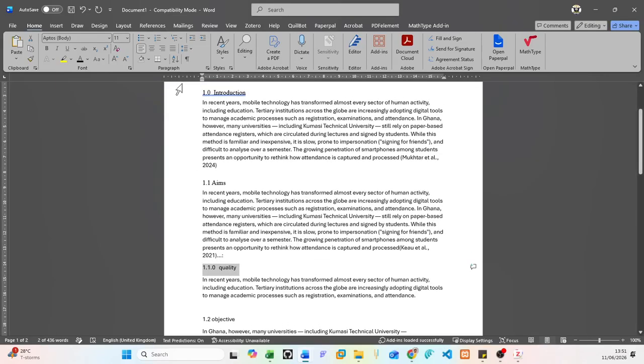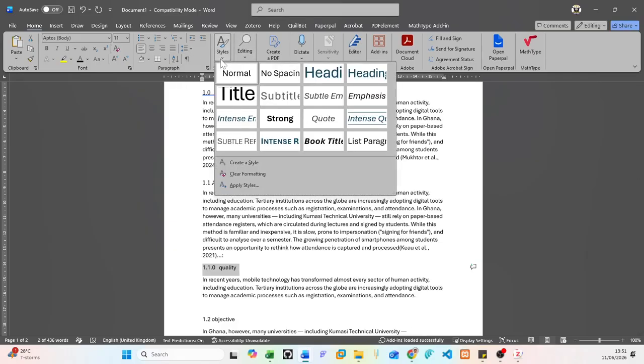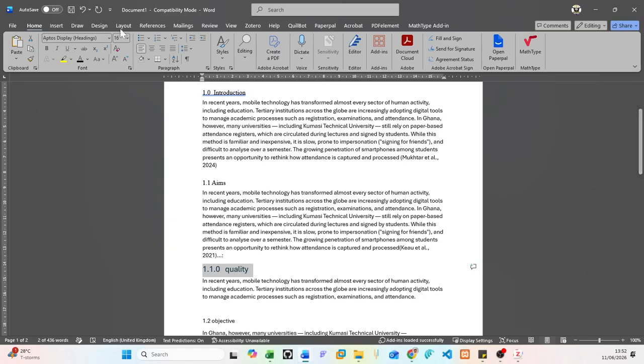So this subtopic will go to heading 2, because it is a subtopic in here. So when I come here, I can just go for heading 2 because there's a sub in here. So if there are more to follow, in this one too, we change the font color, and then you come here and make it capitalized well.